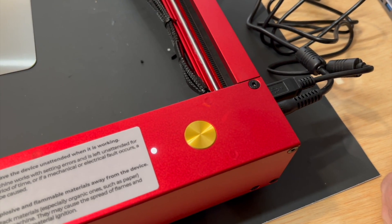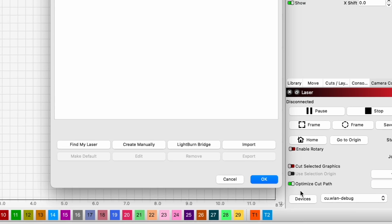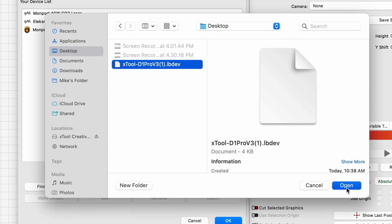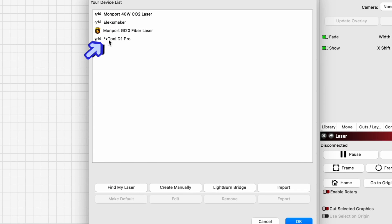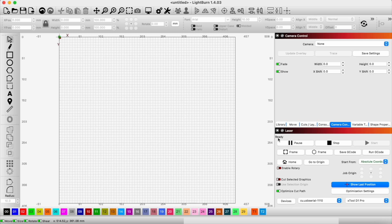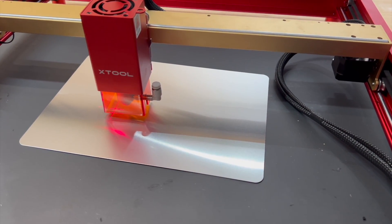Turn off the machine. So now we're in Lightburn. We're going to click on devices and we're going to import - on the desktop I saved our file. And once we open that, you can see it adds our D1 Pro there. We just hit OK, and now you can see it set it up and laser is ready. Important to know here that you do need to disconnect the Wi-Fi from this machine, otherwise we had problems connecting it via USB again. So I'm going to test this out, do a little rectangle, and let's frame this out to see if it works. We are all set up. Time for that first project.